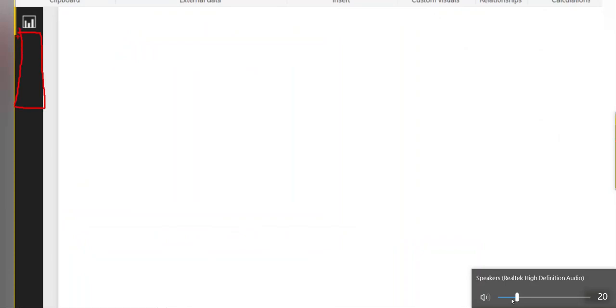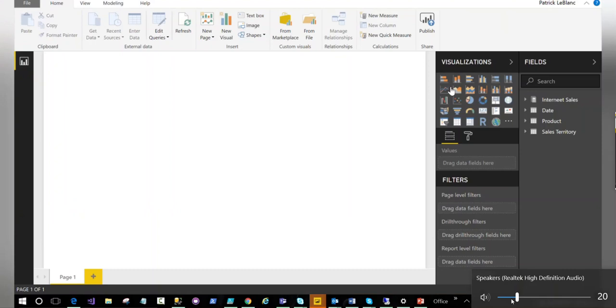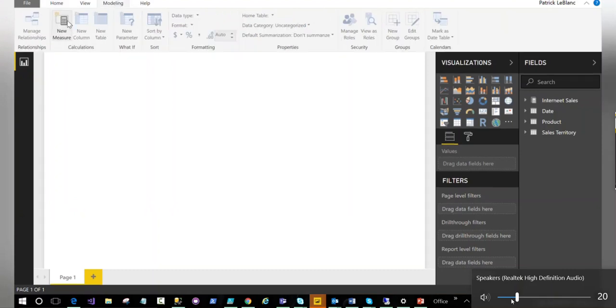And that is because when you are using a live connection to analysis services, the desktop becomes a pure visualization tool. The only modification that you can do is create report level measures. So if I went here, I can actually create my own measure, but that measure is contained within this report. If I publish this report, it doesn't modify the semantic model and add that measure to it. It's kind of like my own measure, and anyone I give access to who can edit the workspace where I publish Power BI, they can use that measure. It's not available or accessible outside that report. Okay, does that make sense?